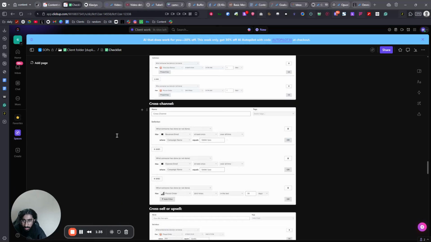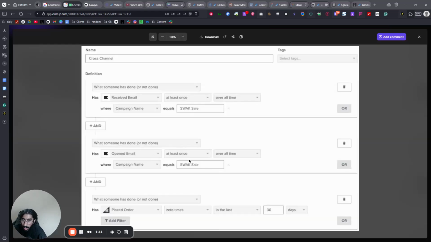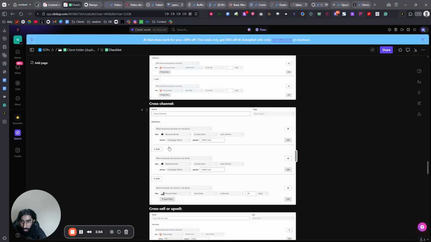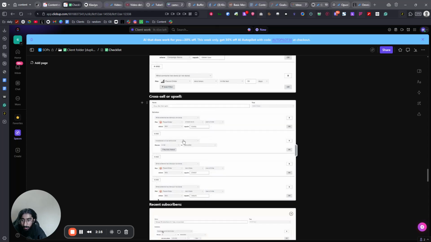Another segment that you can target is cross channel. So if somebody has received emails and is opening emails, and this is for one campaign, but let's say you send 8 emails per month. You can have a segment where they received email at least 6 times in the last 30 days, opened email at least 4 to 5 times in the last 30 days, and placed order 0 times. You can sync that segment to Meta Ads or Google Ads as well, just to make sure you are retargeting these people, because they are interested in your brand. They're opening your emails, but if they see your advertisements on other platforms as well, it's likely that they would purchase.